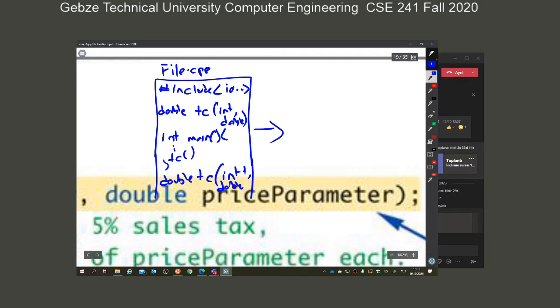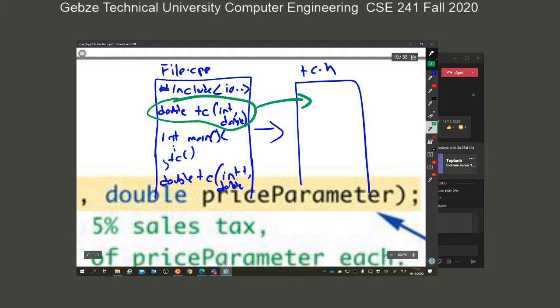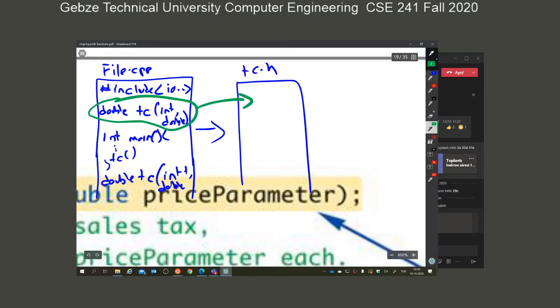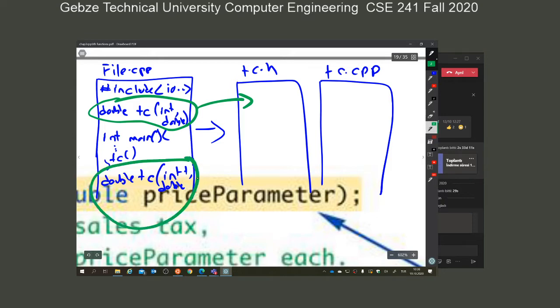It is easy to convert this to a header file. What is the header file again? Total cost.h. So what do I do? I move this part into this header file, and then I will have total cost.cpp, and I move this implementation to this total cost.cpp.